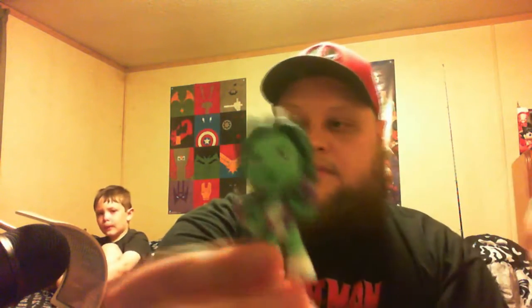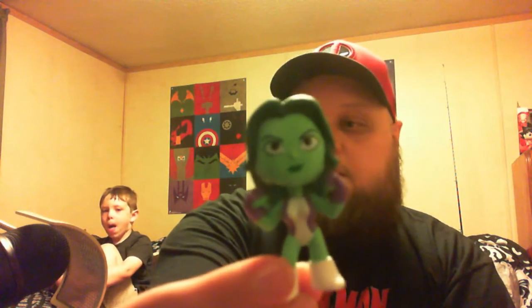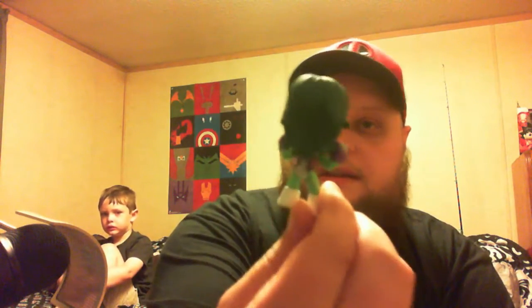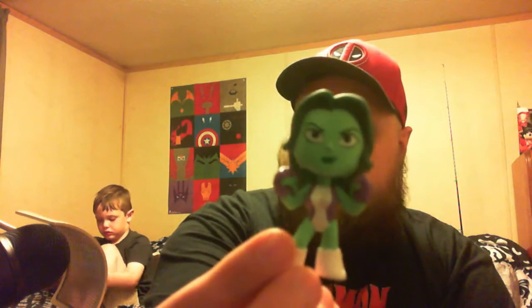First off, we have She-Hulk, and these are bobbleheads too. Bobblehead too? Yep, these are bobbleheads. And like I said, I like the mystery minis, but I don't like the mystery part of them, so I don't get them. I don't like being surprised because I don't want to end up with more of the same things. But she is absolutely really cool looking. I like this one a lot. She looks amazing to me.